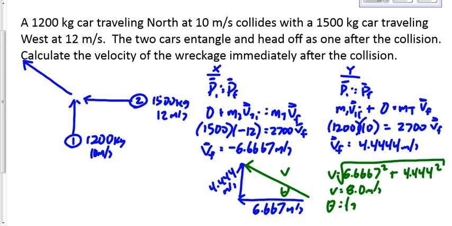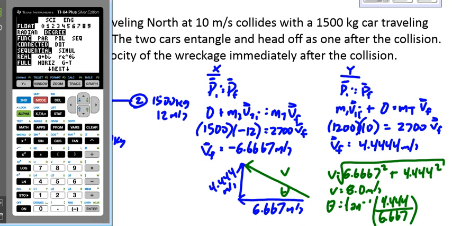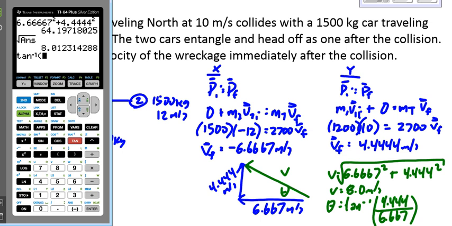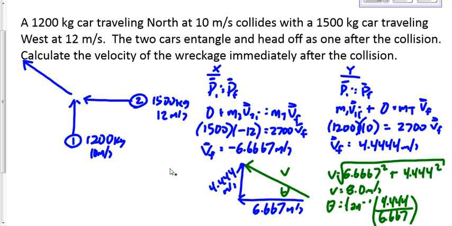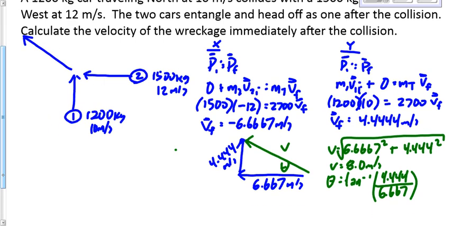And theta is the inverse tan function of opposite over adjacent. Do that one as well. Make sure you're in degree mode on your calculator. Okay, I'm in degree mode. You can see there. If you're not, then make sure you put it in degree mode. The inverse tan of 4.44 divided by 6.6667, 34 degrees. I'm going to say, what is that? 34 degrees. What of what?